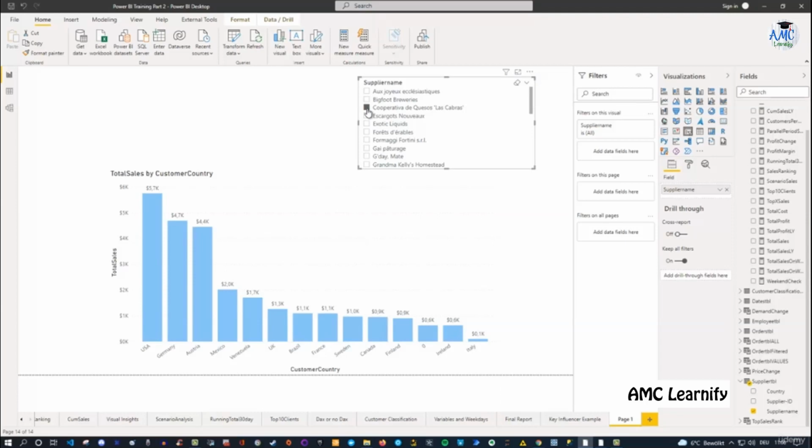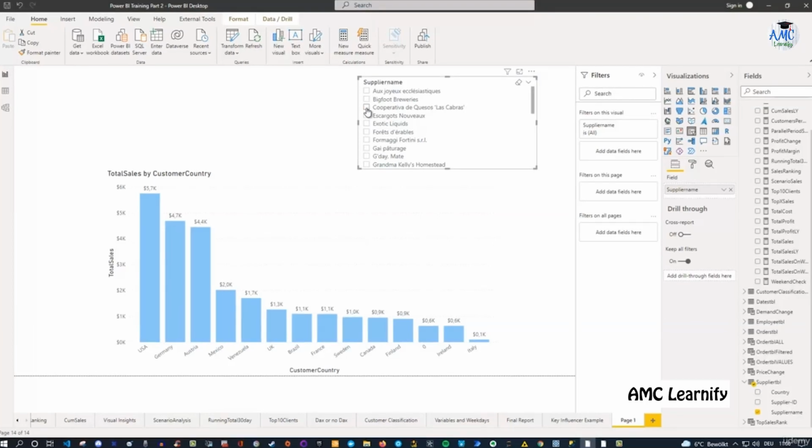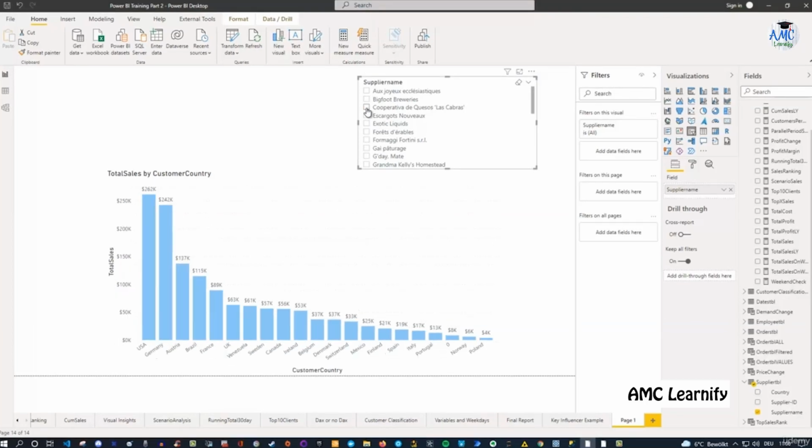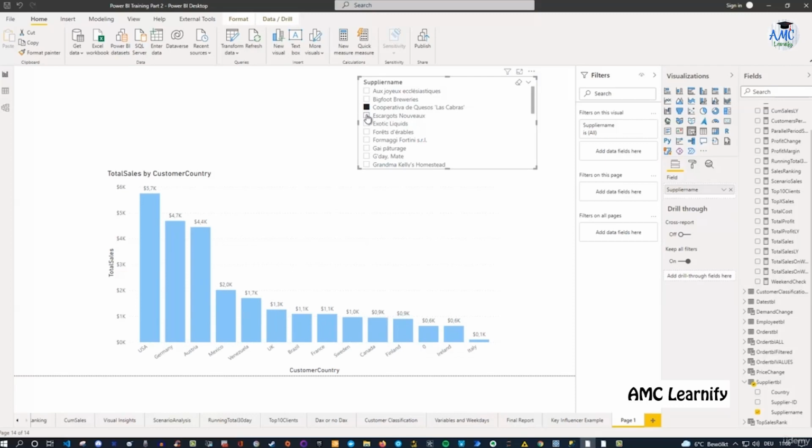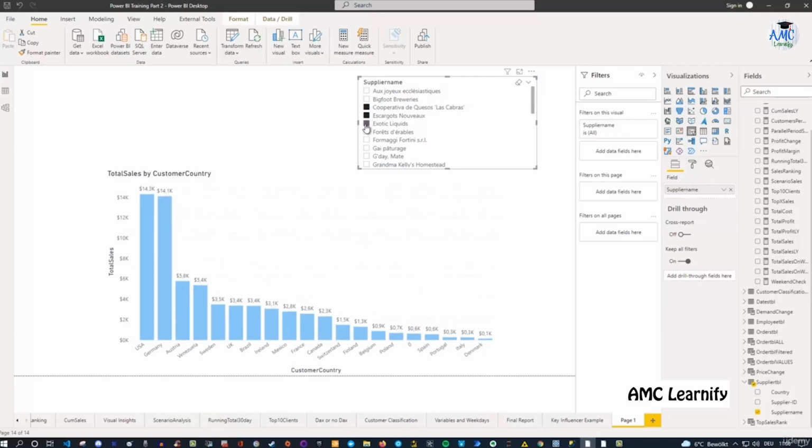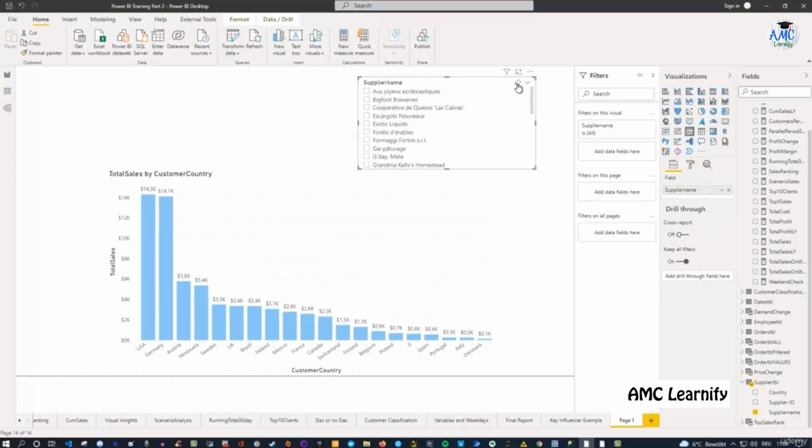It's like magic. This way, the consumers can dive into specific suppliers and see how they're doing in the blink of an eye. All I need to do is untick this option. But here's a nifty trick. If I hold down the Control key, I can select several of them at once. So, if I want to compare a bunch of suppliers together, I've got the flexibility to do that too.